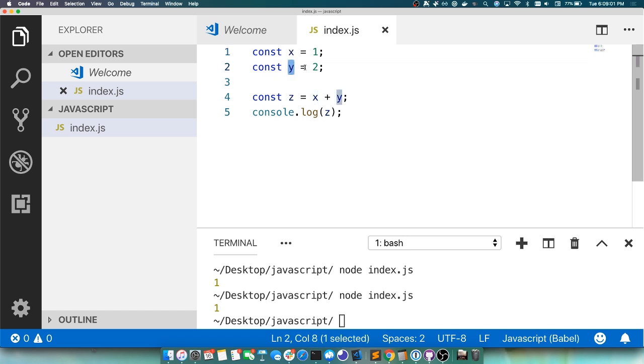And then another variable called y. Then we declare a third variable, which is assigned, remember the assignment operator, to the result of adding x plus y. This just looks like algebra. It's pretty straightforward. If you log z, you get the value of x plus the value of y, which is going to be 3. Pretty simple.